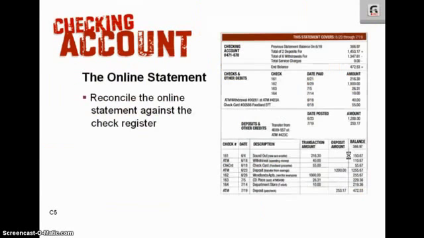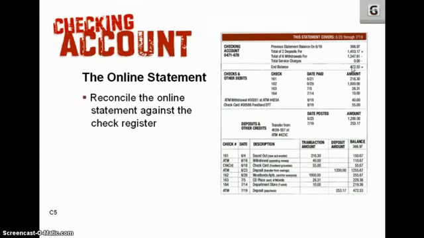Now, you can also do it online, and this is what most people are starting to go to. Every bank has an online program. Their statements are going to look a little bit different. Here is your checking account number. We've got previous balance. We have two total deposits between June 20th and July 19th. We have 6 total withdrawals totaling this much. We avoided all service charges, which is good. So here's our ending balance.